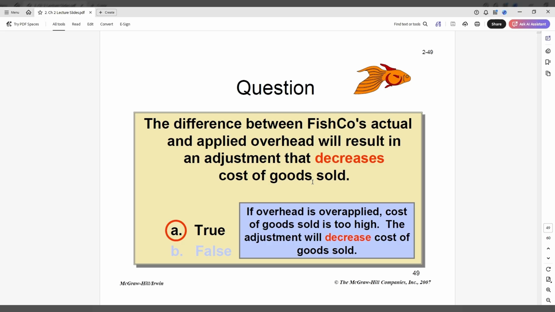That's pretty theoretical. Don't hurt your brain trying to think about it. Same for me. I've done this a long time, and it was hard for me to get my head around this until doing the actual problems. But loosely keep in your mind the idea that if you have less actual cost than you do estimated, just in the effort of accounting for that differently on our cost of goods sold so that we can see what our real profit was, then we'll do a journal entry to reduce our cost of goods sold, because that cost of goods sold currently has that amount built into it of the too high overhead costs.